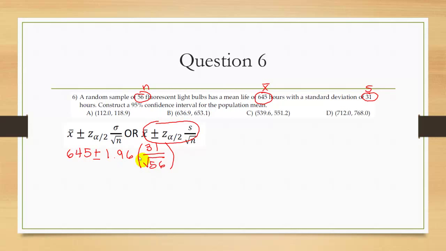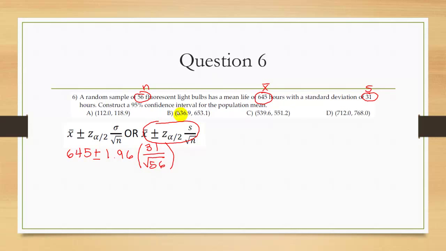Or maybe I'll have you calculate the margin of error part, but I'll leave it as 645 plus or minus the margin of error. I'm trying to be nice to save you some time. I might have you just calculate the whole interval, but don't freak out if the answer is written like this. Sometimes when I try to make a question easier, it actually is harder for my students. So again, if it's multiple choice, double check that you don't do extra work that you don't need to do.